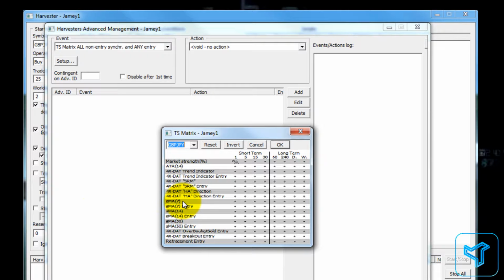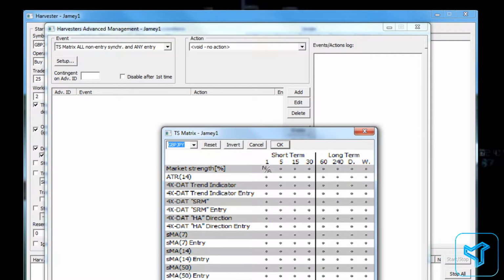For the purposes of this demonstration, let's look at the Forex DAT trend indicator, and we'll take a look at this 30-minute time frame. If we click on this grey dot with the left mouse button, we can toggle through a green arrow and a red arrow or flat blue line in order to set the parameters we're looking for. If we are trading a long position, we would want to see a green upward arrow. Conversely, if we're trading a short position, we would be selecting red downward-facing arrows.